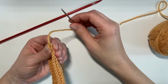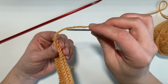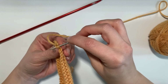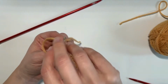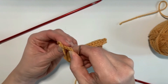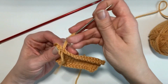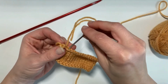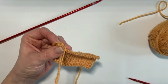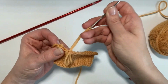And in the case of the bound off edge, you can turn it this way so you have a better view. You're going to take the yarn needle and put it under that first V and pull. And then under the second V and pull the yarn through. Under the next one, and under the next one.